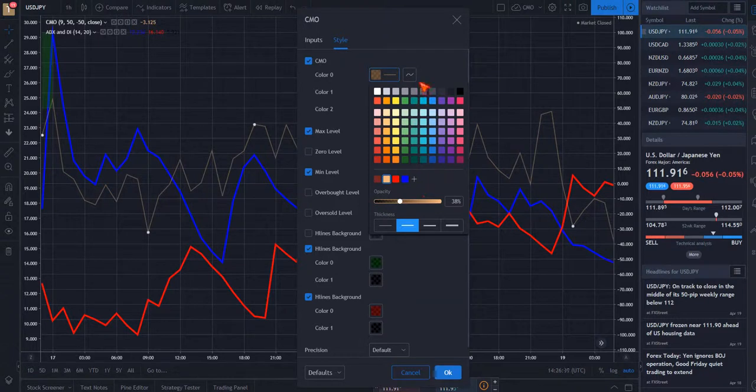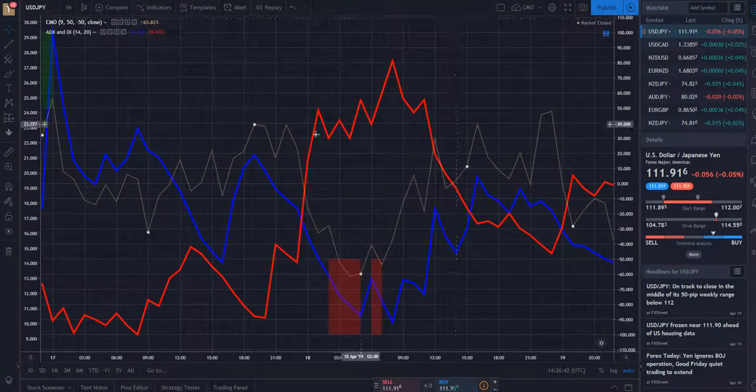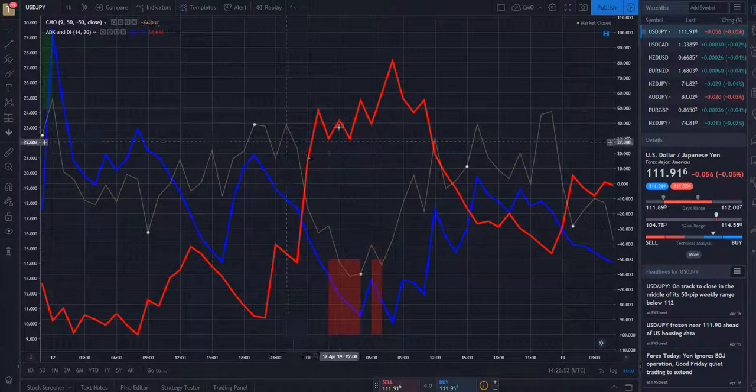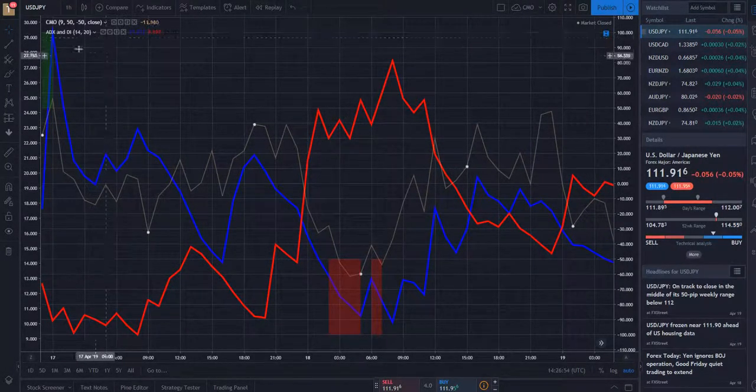And I made sure that it wasn't like very bold, because I don't really use it a whole lot. This helps, but I find the move happens a little before the breakout. So you want to keep track of the line sometimes. And then as far as the ADX and DI for the directional, I made them really bold.